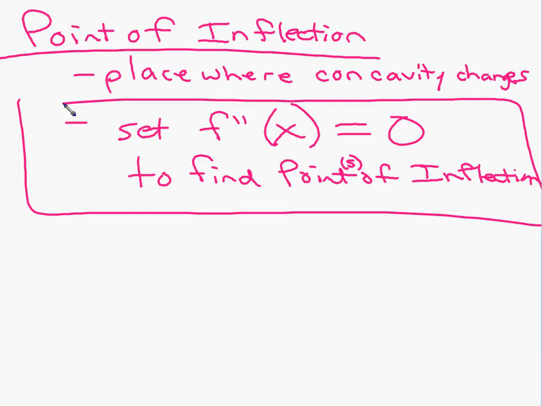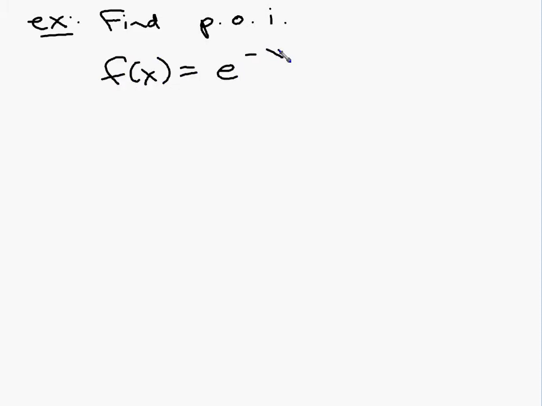All right, let's do an example of finding some points of inflection. If you're asked to find, and I'm just going to put POI, find the points of inflection for f of x equals e to the negative x squared. That's a good ugly function for us to work with. So let's go ahead and tackle it. First thing we've got to do is find the derivative. Believe it or not, that is not always your first step in life, but in this case, a lot of times it is in calculus.